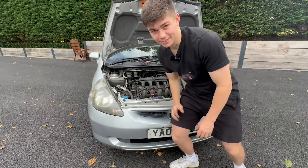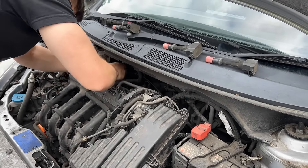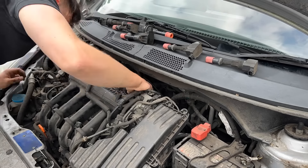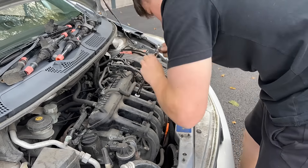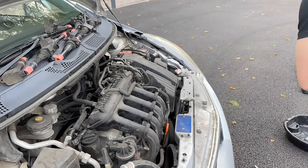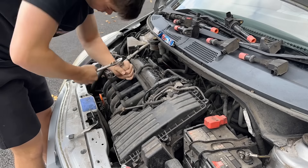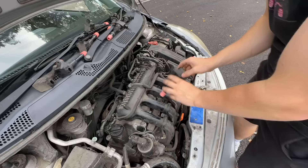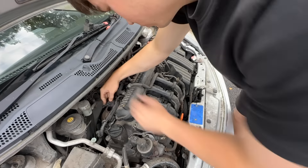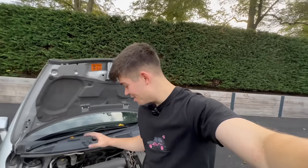As I said, this car has eight spark plugs, so it's a longer job than normal on an inline four. The reason this car has eight spark plugs is to provide a more complete combustion of the fuel, which increases fuel efficiency and reduces pollution — pretty cool technology, but it does mean a bit more work. Once I had removed all the old spark plugs, I replaced them with the new ones from the service kit, put back the coil packs, plugged them in, got the engine cover back on, and moved on to the oil change.